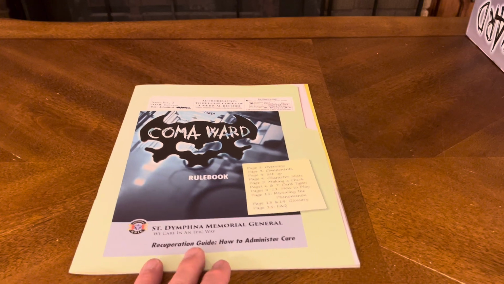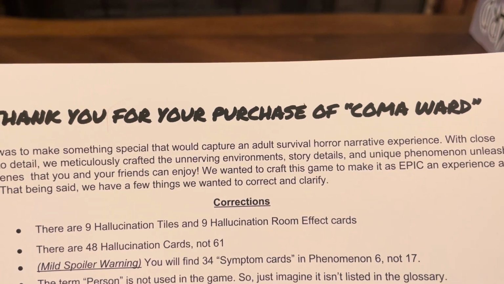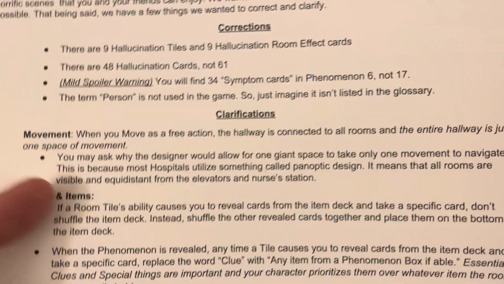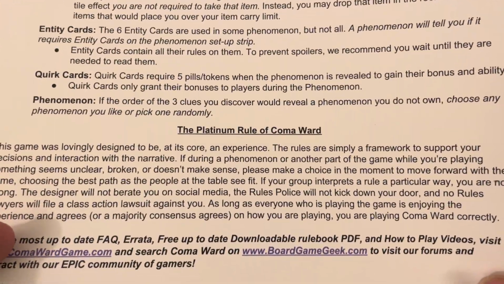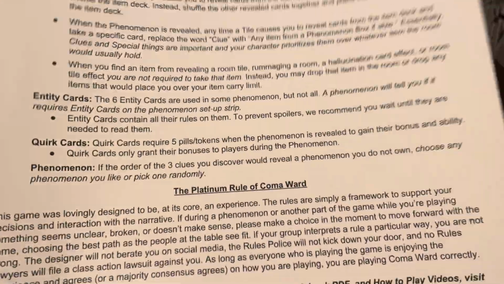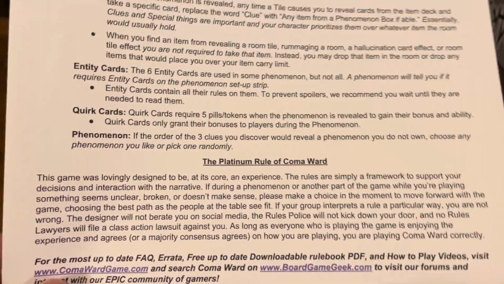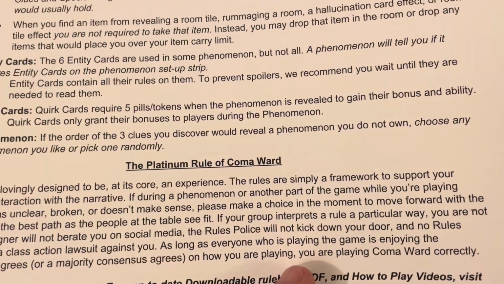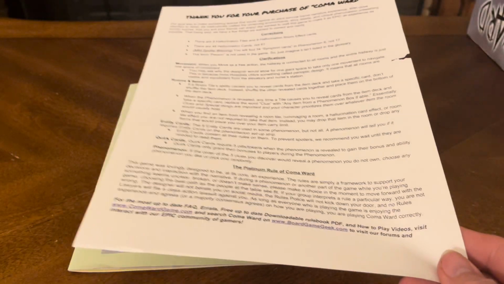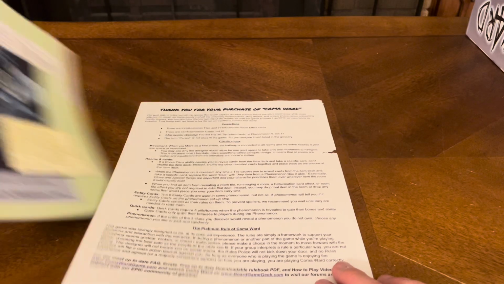Now this happens to be the Kickstarter version of the game. So it did come with this sheet here, which says, thank you for your purchase of Coma Award. They had some corrections, clarifications, and the Platinum Rule of Coma Award. The game's meant to be fun, it's competitive, but not meant to be, I say this, you say this, and all of a sudden a brawl breaks out. No, the golden rule is to have fun and make sure that everyone agrees with the rule prior to moving on. This way, no one gets their feelings hurt, and you have an enjoyable experience when playing Coma Award.